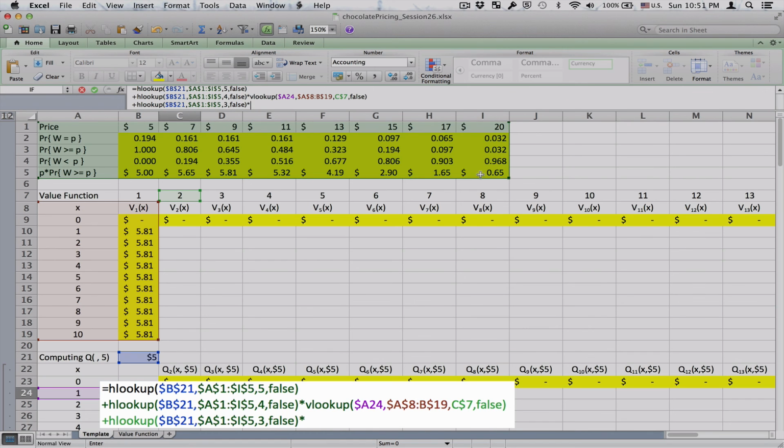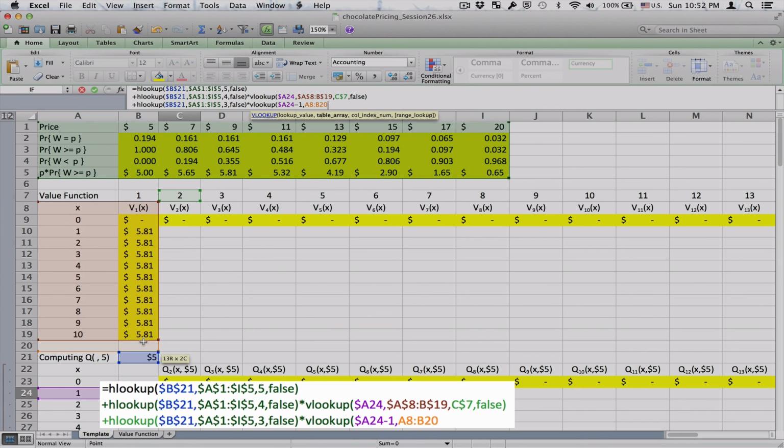And in this particular case, we'll move on to the future, going to this with 1 customer remaining, which would now have 1 less unit of inventory because the customer would have purchased the box of chocolate. And the value of that is going to be VLOOKUP. So our inventory now is no longer A24, but rather A24 minus 1, because we have 1 less box of chocolate. And the value of that, again, is the same as before.